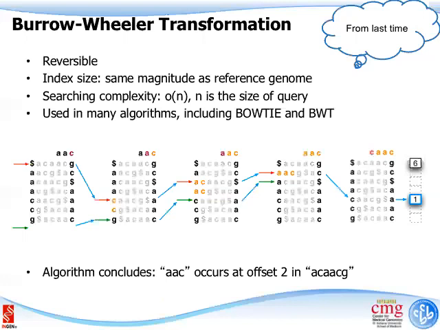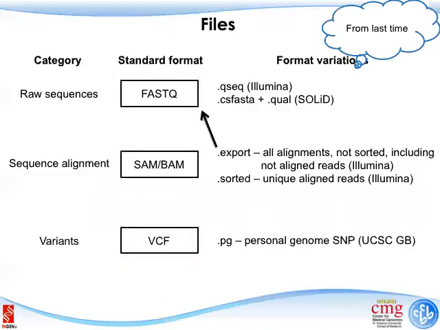Okay, so many algorithms are using this Burrows-Wheeler transformation, and the most important ones will be Bowtie and BWA. I made a typo there. But again, this is how it works, and I'm not going to go through this again. And if you have trouble with it, go back to the YouTube video. By the way, everybody has access to the YouTube video, right? I tried to put it there. So you should be able to figure it out.